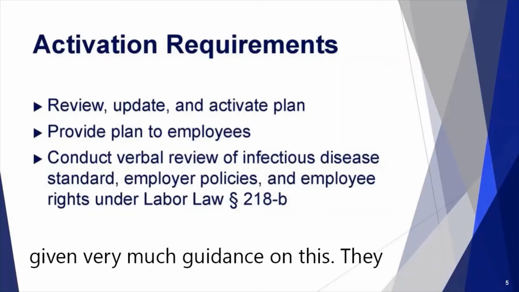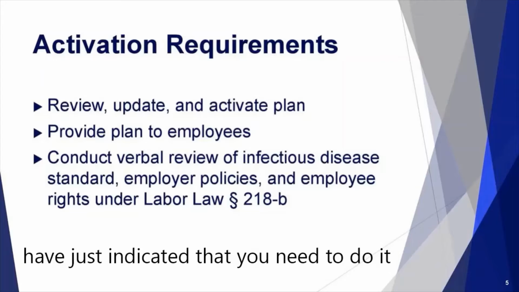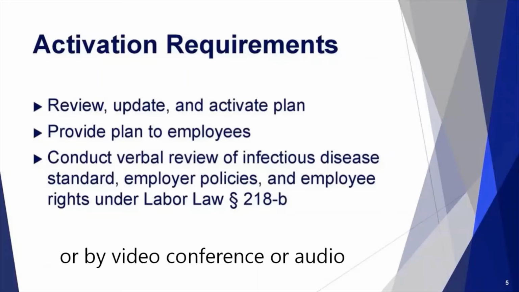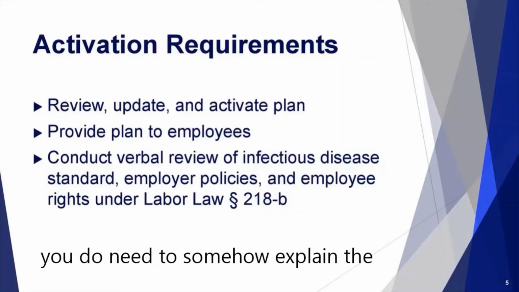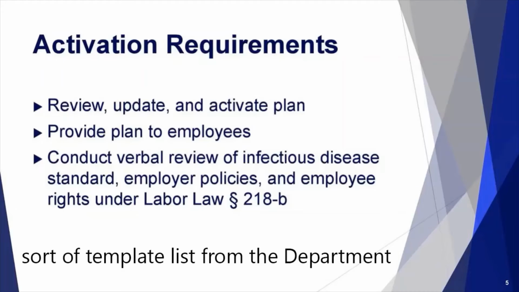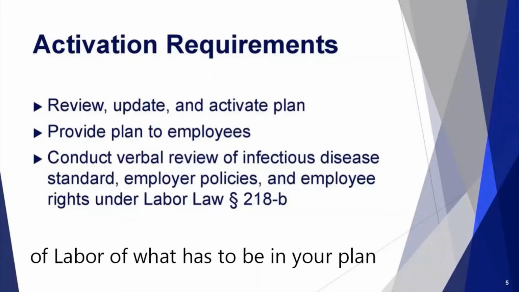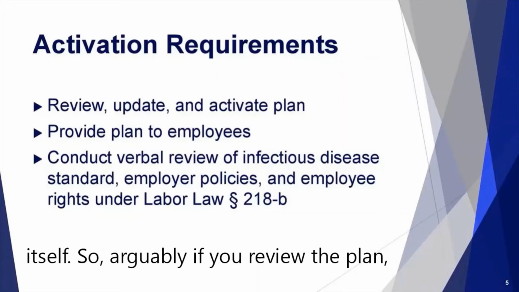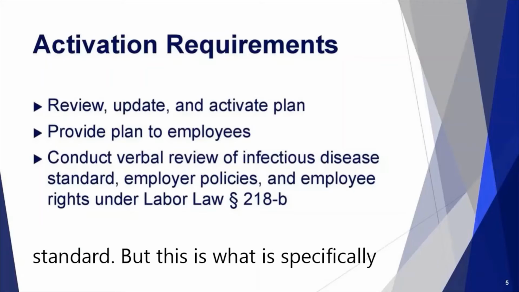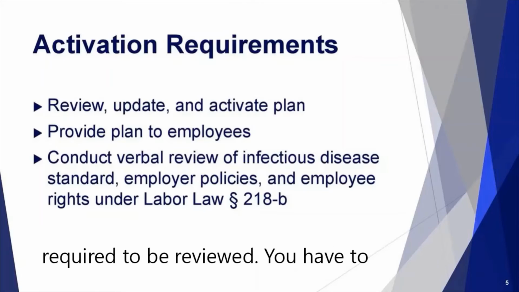The Department of Labor hasn't given very much guidance on this. They have just indicated that you need to do it in a way that's appropriate, be it in person or by video conference or audio conference or something like that. But you do need to somehow explain the infectious disease standard, which is the sort of template list from the Department of Labor of what has to be in your plan itself. So arguably, if you review the plan, you've reviewed the infectious disease standard, but this is what is specifically required to be reviewed.